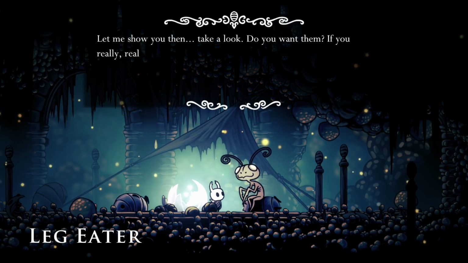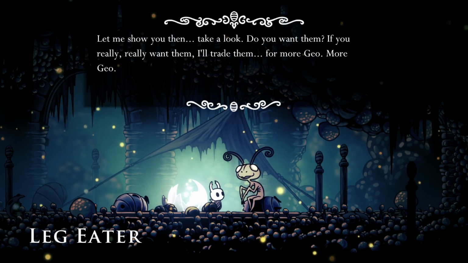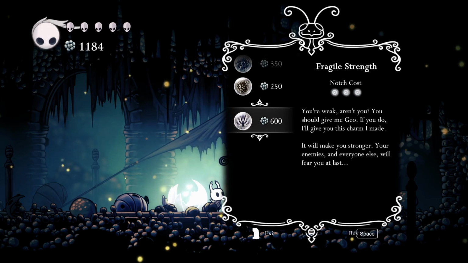Leg eater. Let me show you then, take a look. Do you want them? If you really, really want them, I'll trade them for more Geo. More and more Geo. Oh! This is a precious thing, a beautiful charm. I made it for you. If you hold it, you'll feel a lot healthier. If you're afraid of dying, this is your charm.